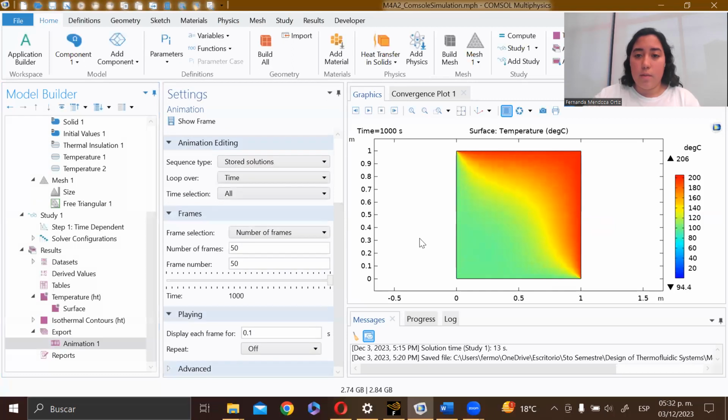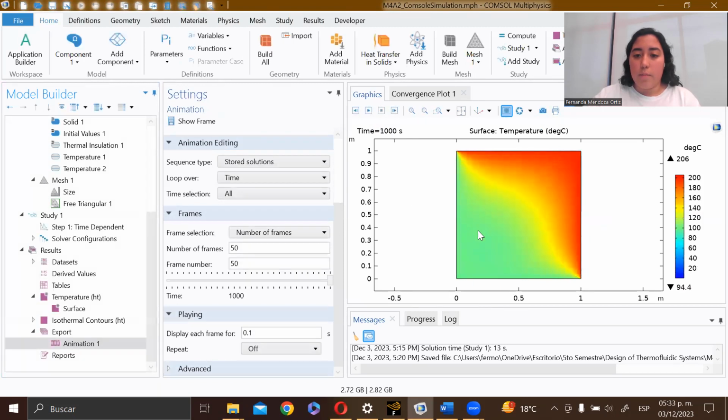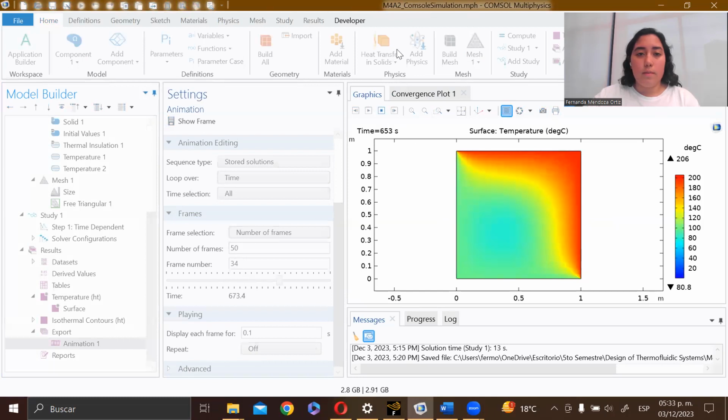This makes sense with what I already mentioned, that heat will flow from the 200 degrees Celsius to the 100 degrees Celsius, sort of increasing this side, and this side will flow towards the bottom left side. So yeah, that's all.